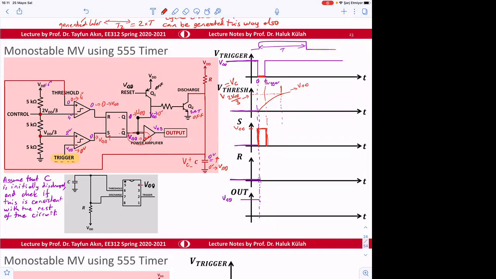R will not change until this point, right? Because R is here and then it's waiting for this to reach the 4 volt. So the R will remain here at low. And then as soon as this goes high, then R goes high for a very short while, and then R is going to later on come back, because the things will change.